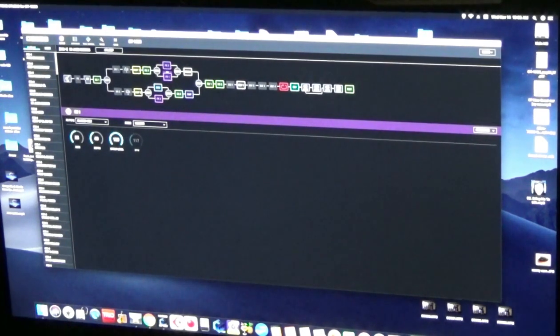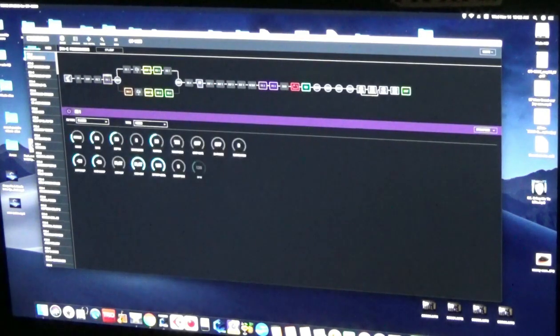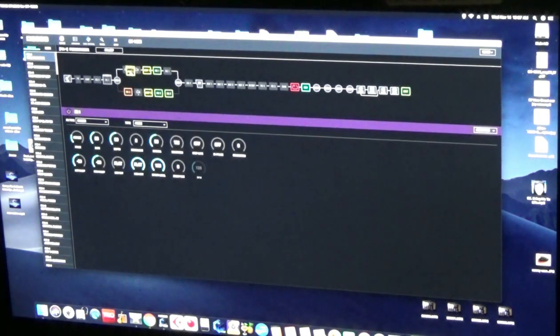Now you also have the main preset area as well. Okay, now in here, can we move stuff? Yes, we can move stuff.